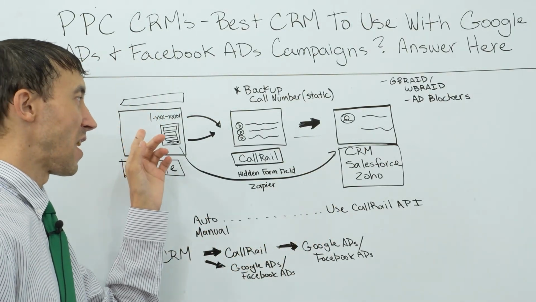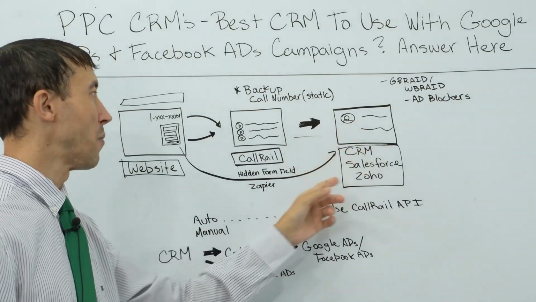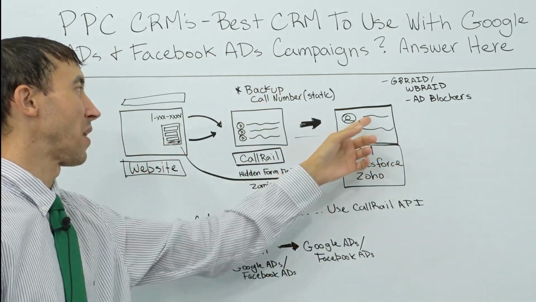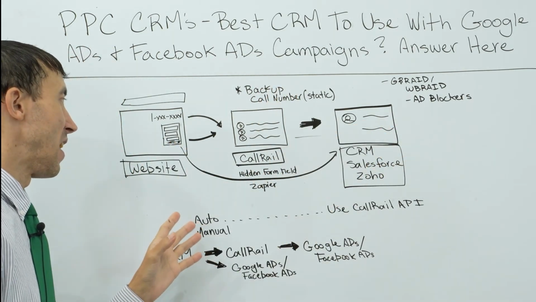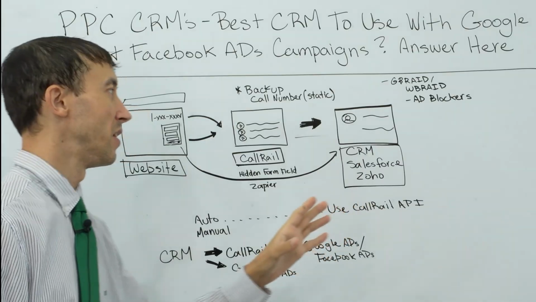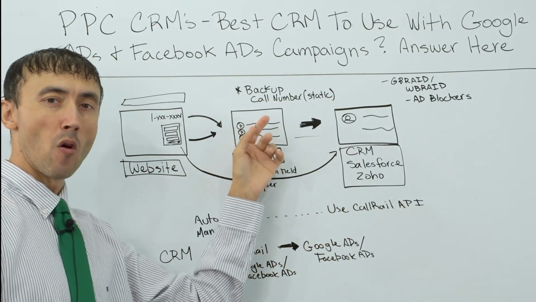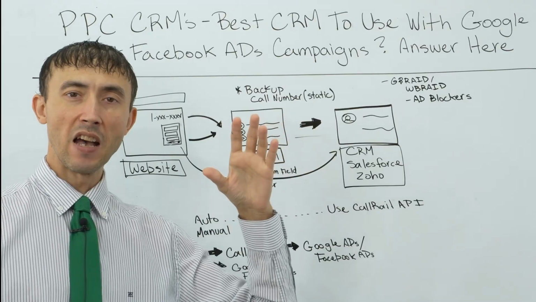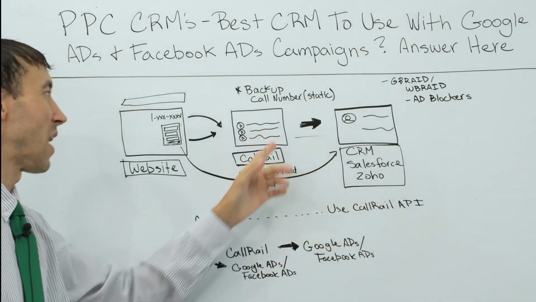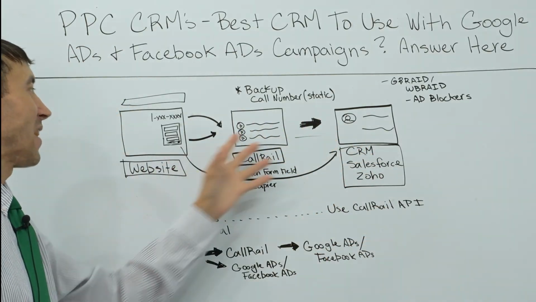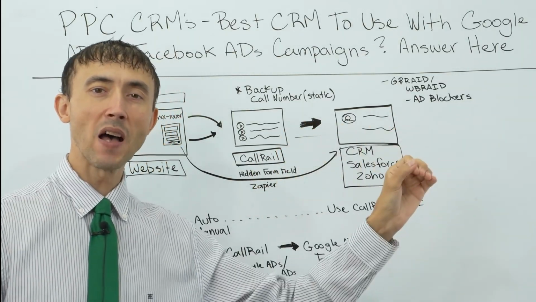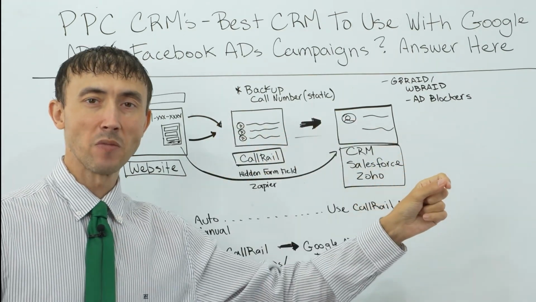You want to either send the data through a Zapier account to your CRM or use CallRail, which I recommend because it's easy, and then just have this backup mechanism going on at the end of the day. Of course, if you just wanted to use the backup mechanism for the contact forms, you could do that itself. But because I'm going to have CallRail tracking the form submissions anyway, because I want to be able to send data from CallRail back to the ad platform, I'm going to use that since it's there anyway. But that is your full mechanism to get, in my opinion, the data into your CRM as easily and reliably as possible.